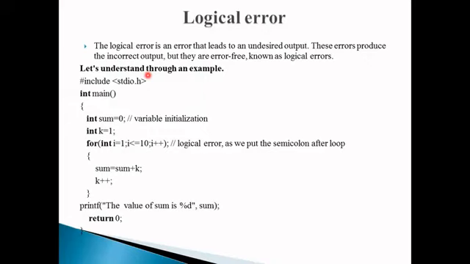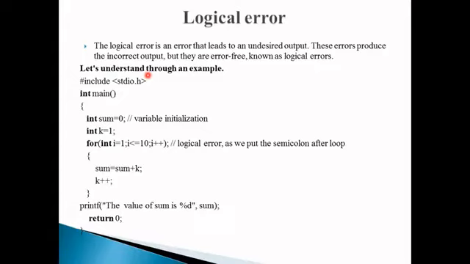When we write a program, our first step is to save that program with the .c extension. The second step is to compile that program, and last is to run that program. When the compilation is successful, after that we run that program. But sometimes it happens that compilation is successful and we run the program, but the output is not right, meaning it generates undesired output.